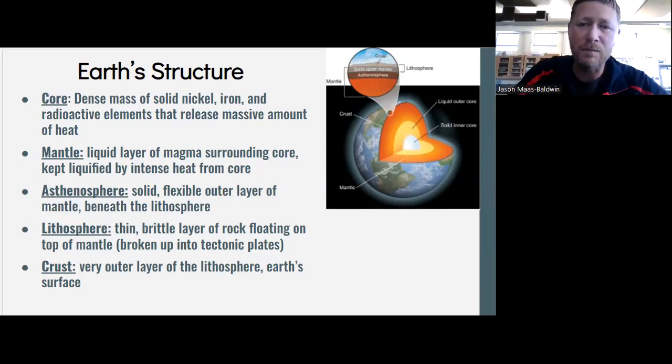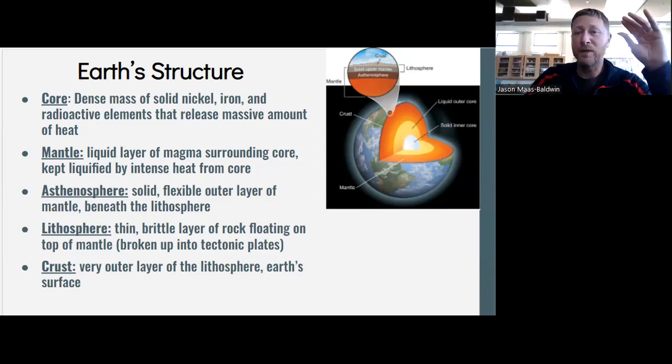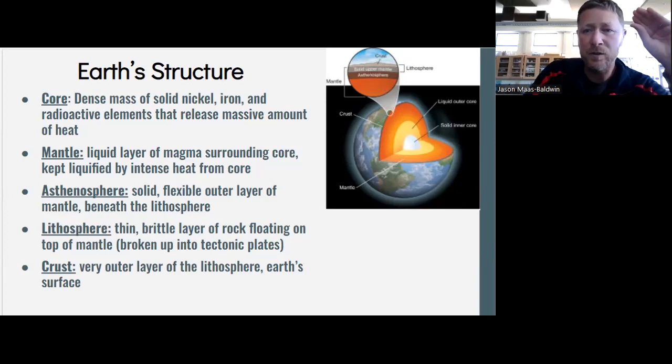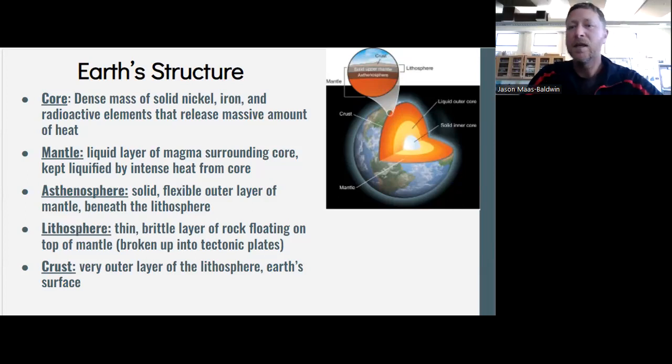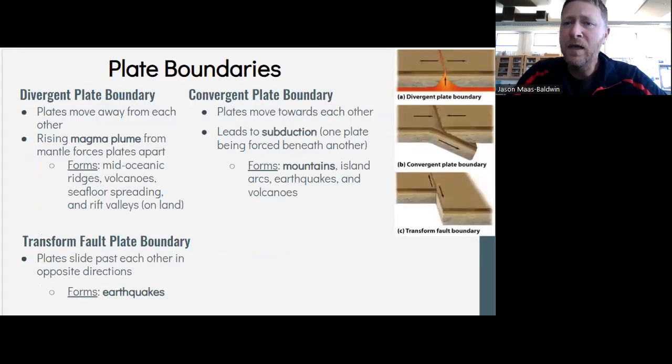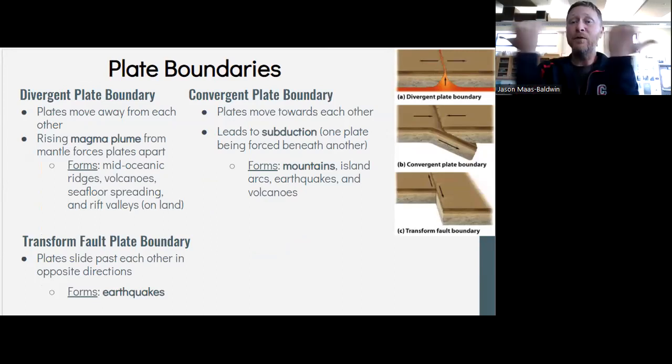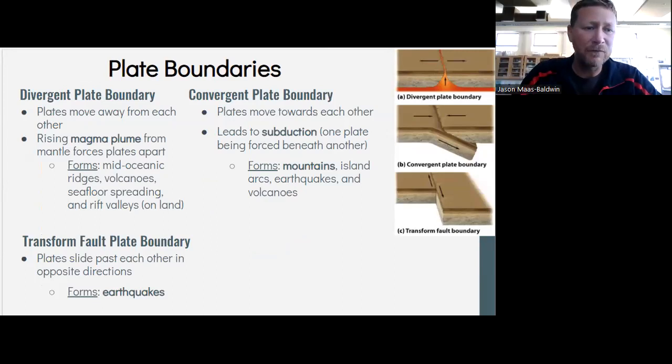And remember, convection in the mantle powers the lithosphere, which is the very outer layer of the mantle, plus the crust, moving because of convection in the mantle. The lithosphere is broken up into different plates, and we have a bunch of different plate boundaries. So new crust is formed at divergent boundaries, and you need to know the one divergent boundary in the mid-Atlantic Ocean. Then we have convergent boundaries, right?